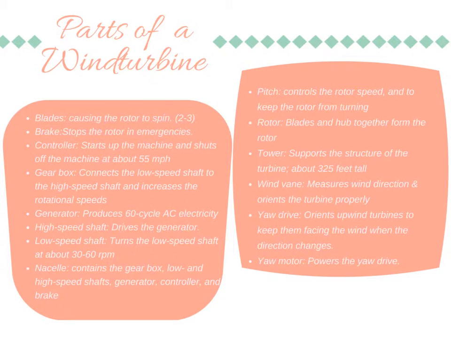The rotator are the blades and hub together. The tower is what supports the structure of the turbine and is typically about 325 feet tall. The wind vane measures the wind direction and orients the turbine properly in order to capture the wind. The yaw drive orients upwind turbines to keep them facing the wind when the direction changes, and the yaw motor powers the yaw drive.